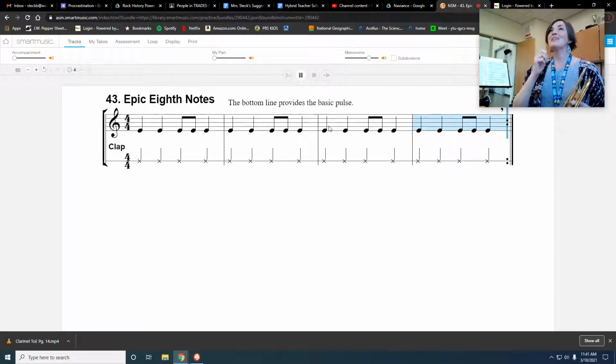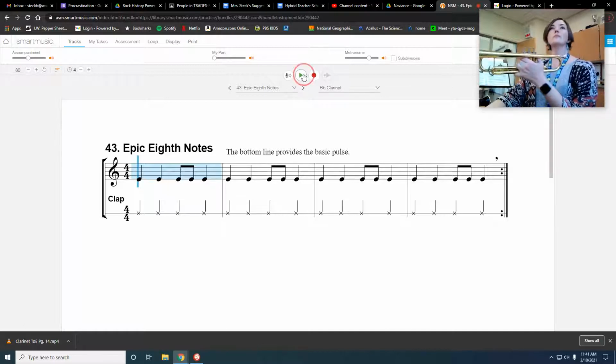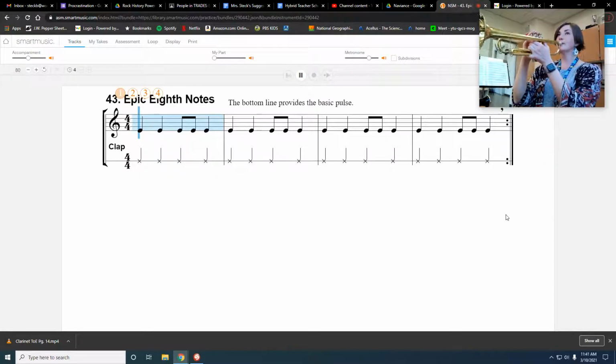Tongue is going to come against the back of the top teeth, ta, ta, or da, da, da, da, da. Let's turn the accompaniment on and go one more time. Two. Ready.